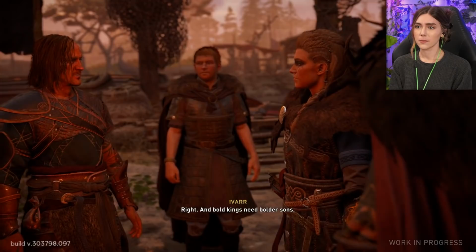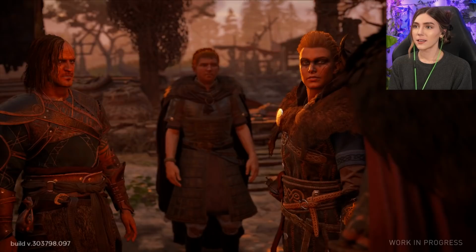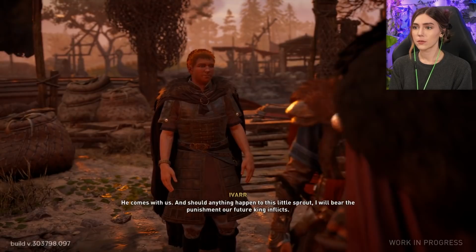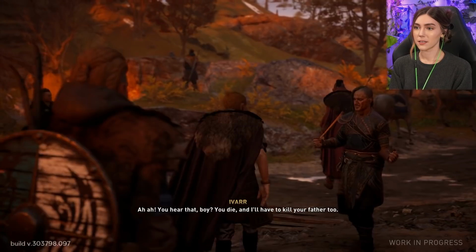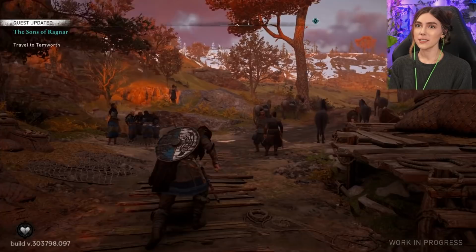All right. He comes with us. I don't think he knows how to fight, though. Should anything happen to this little sprout, I will bear the punishment our future king inflicts. Or will I bear it? Ha ha, you hear that, boy? You die, and I'll have to kill your father, too. I don't think that's how you should talk to children.